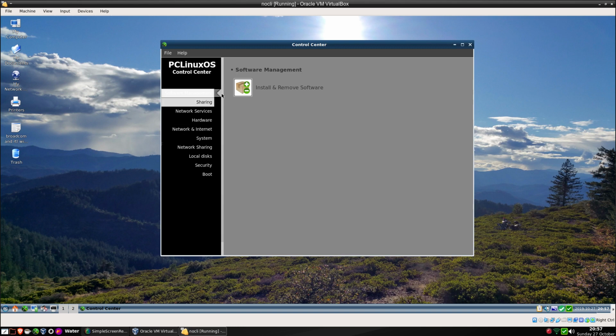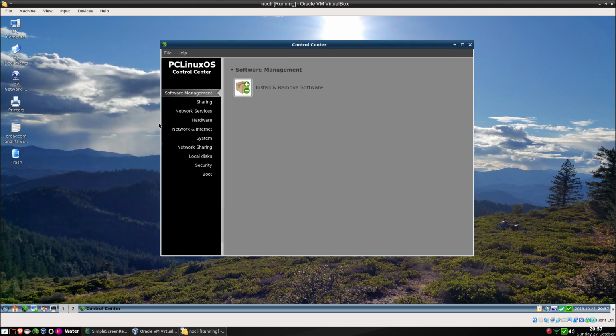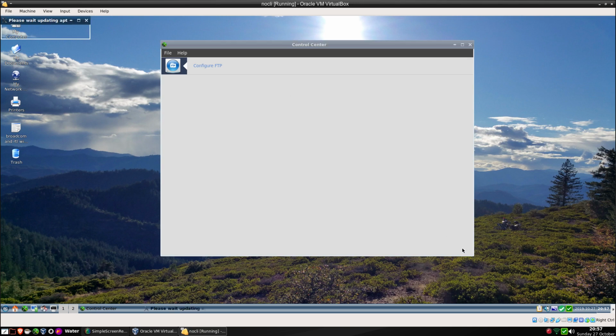Anyway, from here we can do some settings. So we know we've got the add remove thingy, which is Synaptic, right? We've got the sharing, as said. We can configure the FTP, which I will do now. So it's telling me that it's going to use ProFTP. It's now installed. Click next to install. Roger that.